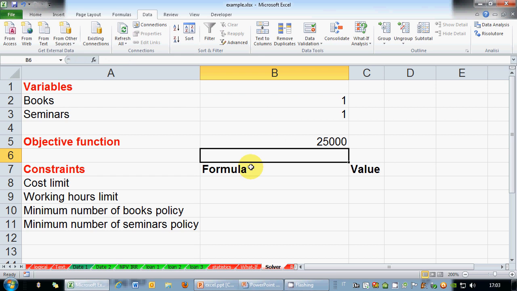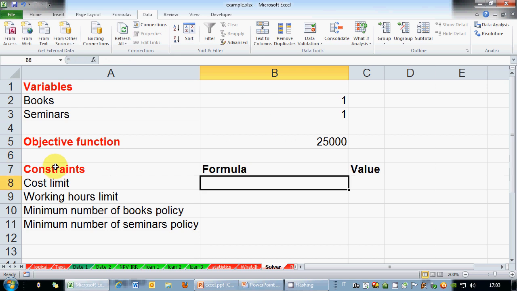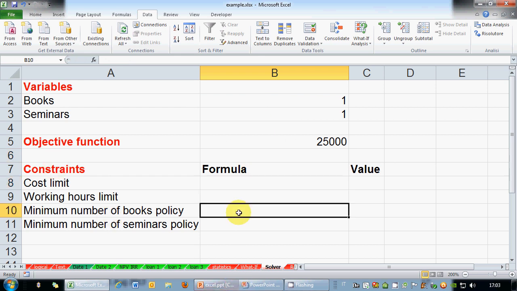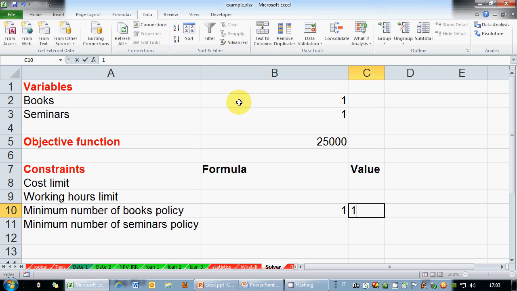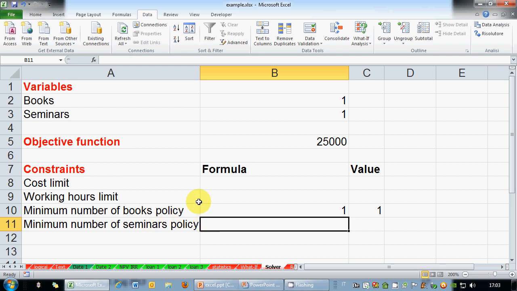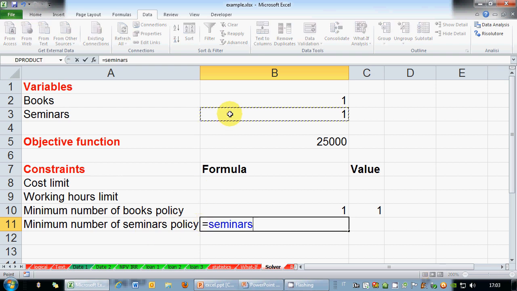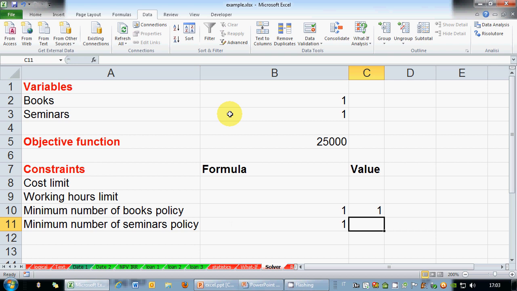Here your constraints. The first constraint is the minimum number of books policy. Here the formula equals books. The minimum is 1. There is a minimum number of seminars policy also. Seminars. The minimum is 4. Then you have other constraints.